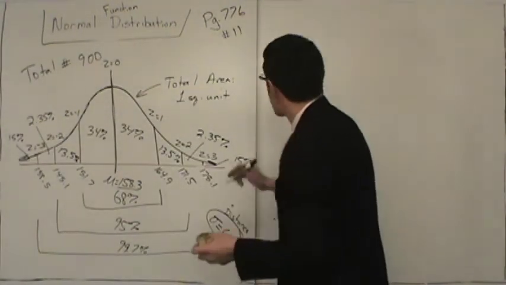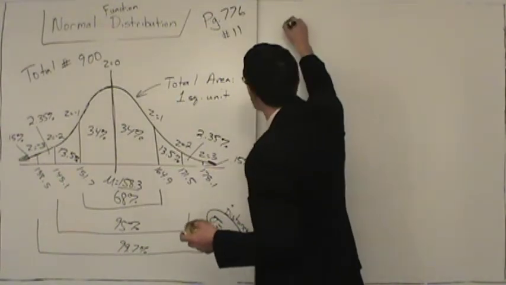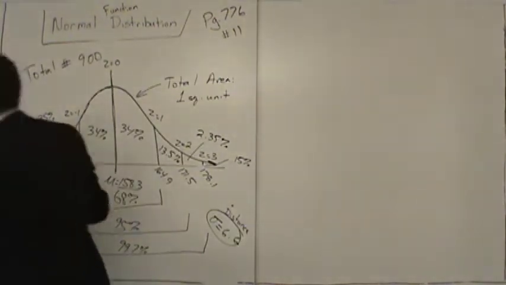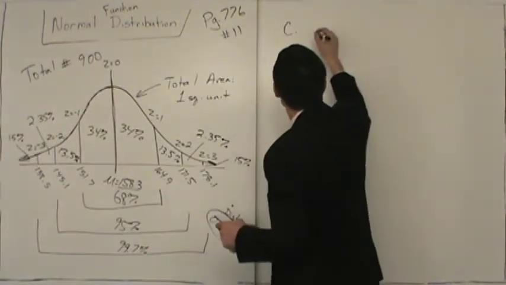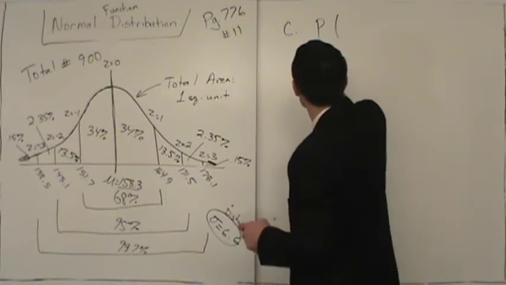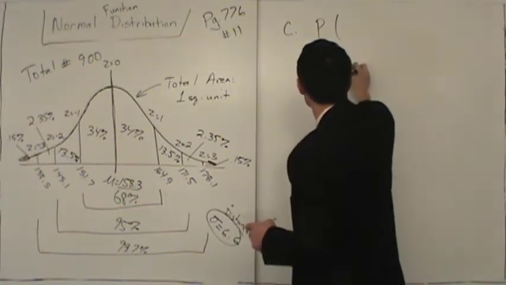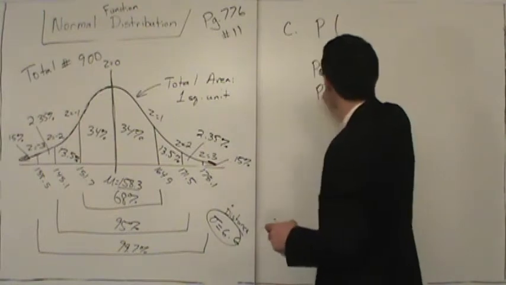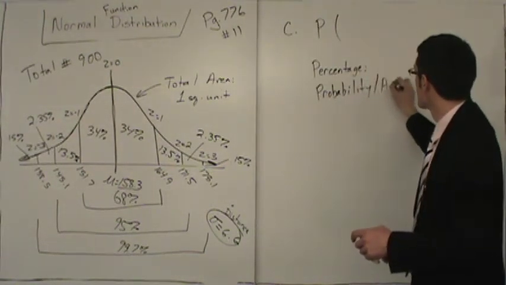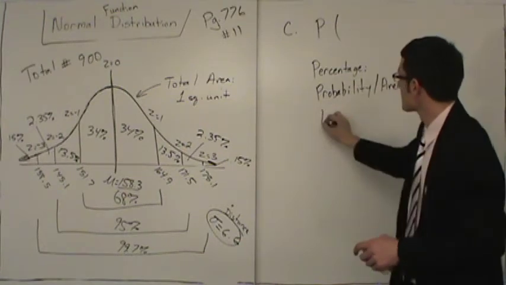Now, the question I'm going to ask is to find, I'm just making up a problem here. It gives you a part A and a part B. I'm just creating a part C, to find the probability. Now, again, if we're finding probability, what do we find? All three. We're always finding all three. Percentage, probability, area. And what else? How many?